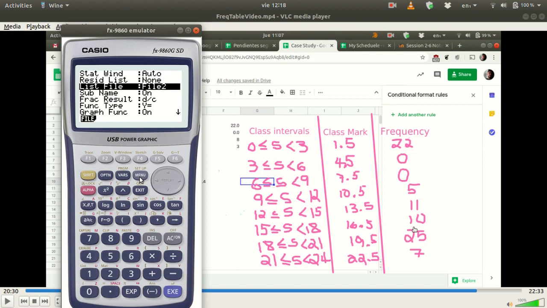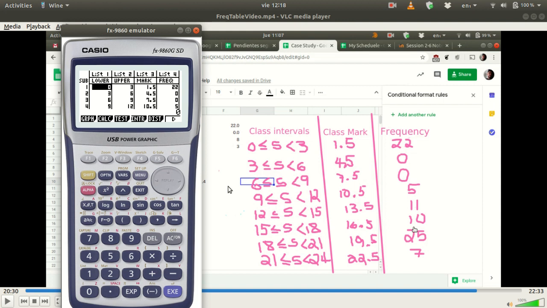Let's go back one final time to the first one, file 1. All right, now the important part for using the calculator is really the upper boundary and the mark, because if you have a paper 2 exam where you can use the calculator and you have to fill in a frequency table, you don't have to do it by hand. You can simply type in the information on the calculator, and then you can copy it into your exam.